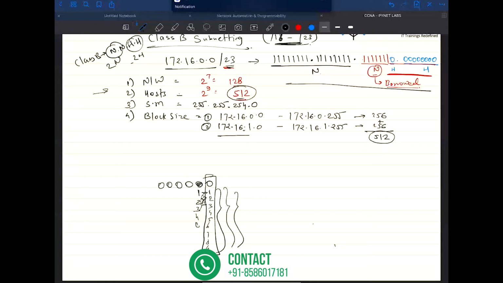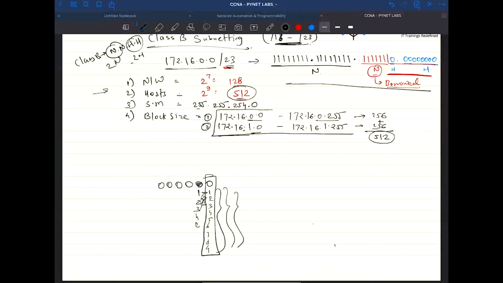So if we take a network of 256 IP addresses, which starts at 0.0 and ends at 0.255, and we take another network of 256 IP addresses, and if we merge, or make these two segments one network, will it be possible that this can become a network?